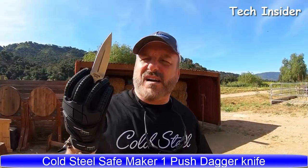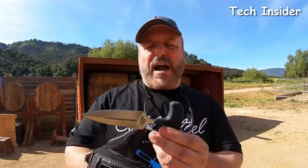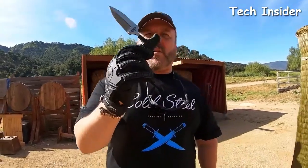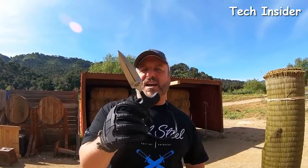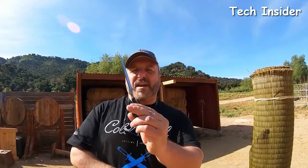I'm here with our Safe Maker 1, which is a different variation on one of our push knives. The thing that's unique about this knife is the way it's ground — it's triangular ground, the back is all concave ground. So there's a lot less resistance when cutting anything or pushing this blade through anything. It's got a stout rise but is still slimmer in profile, with a nice rubberized grip. These are really popular collector pieces — a traditional staple for Cold Steel — and it's a really nice classic push knife with modern variances that make it truly unique.